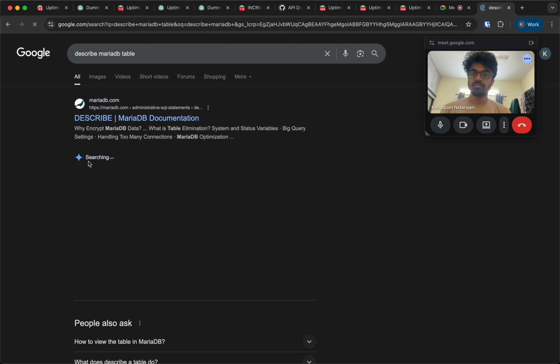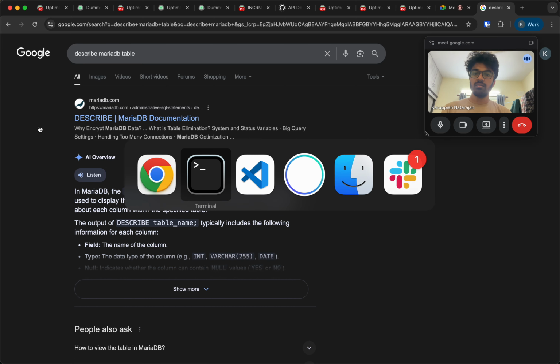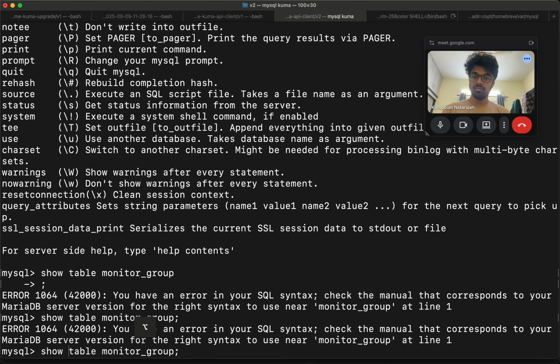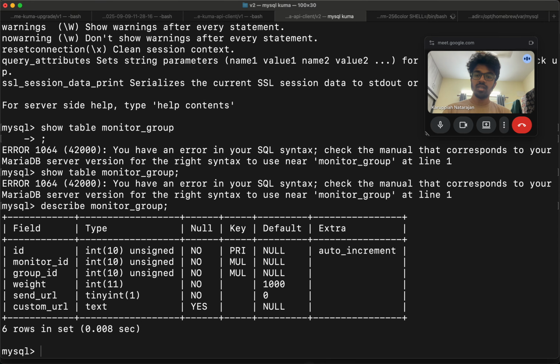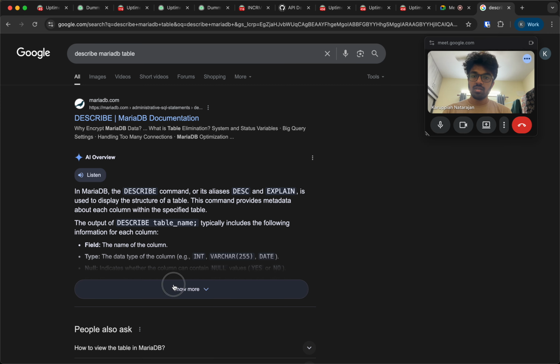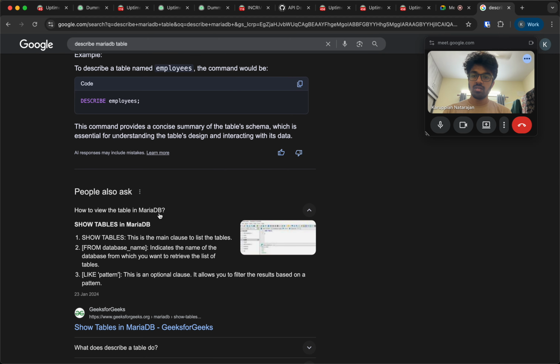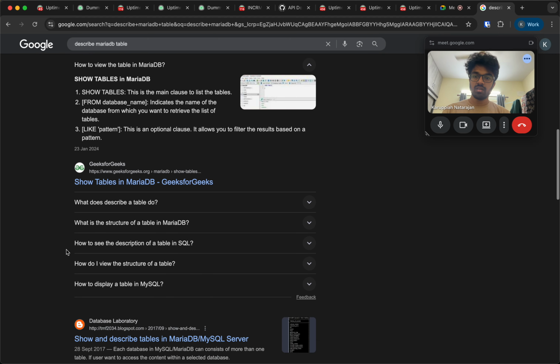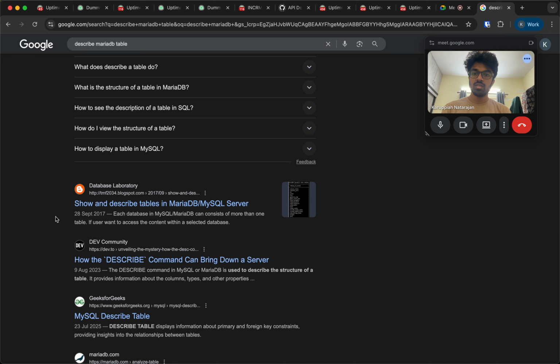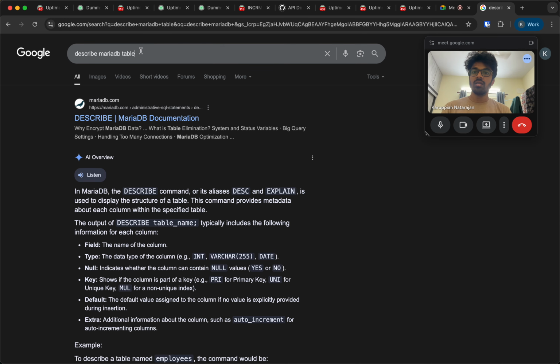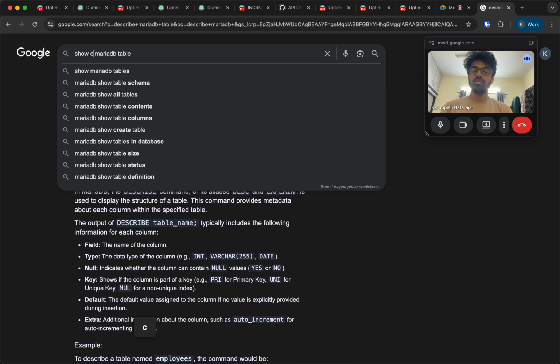Table describe okay. You can also probably say, I think, show tables like pattern, show create.